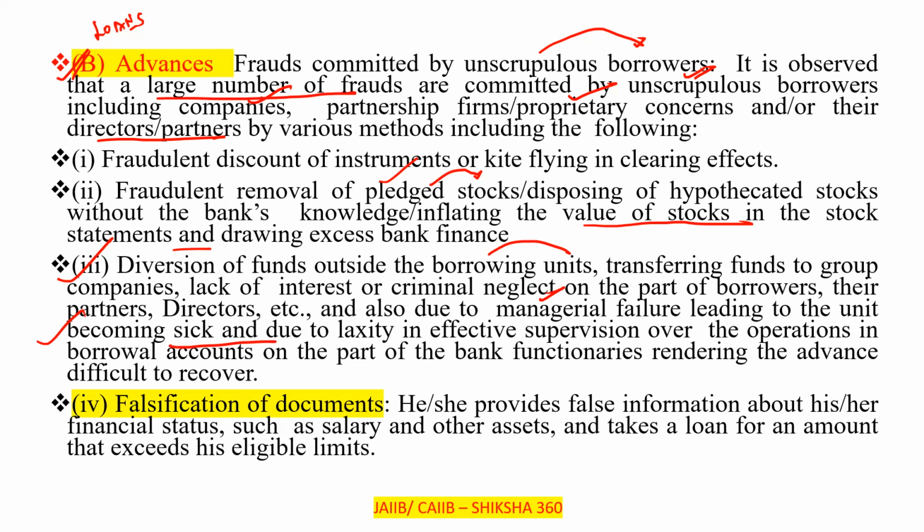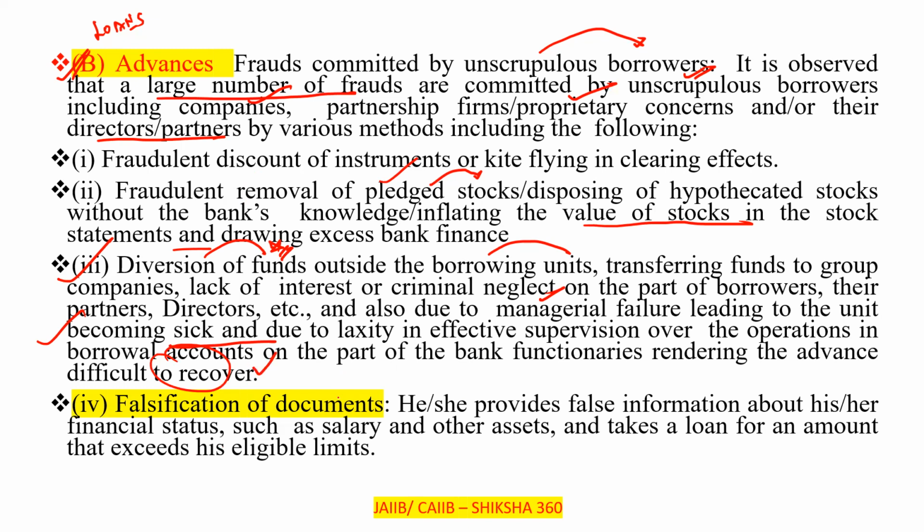We have to continuously monitor whether they are utilizing the funds for the purpose for which they have taken them or not. All these things we have to check regularly, visiting continuously also, so that we can save ourselves from the diversion of funds and we can get our amount recovered properly.